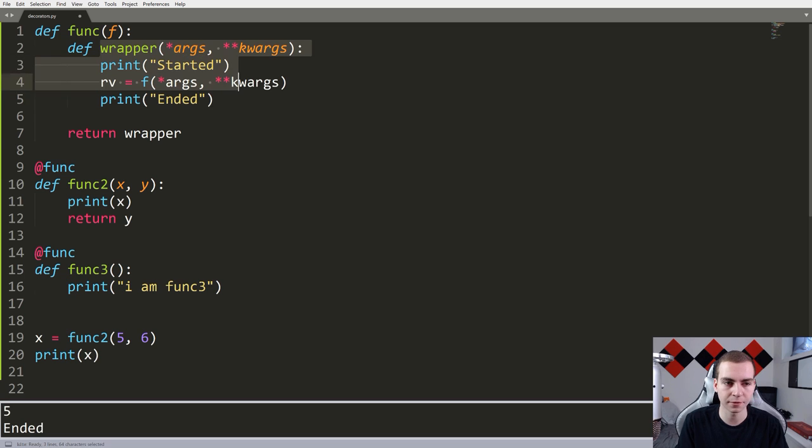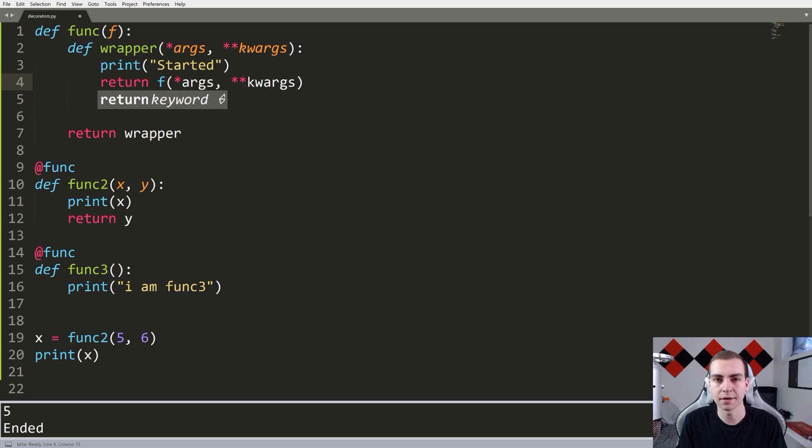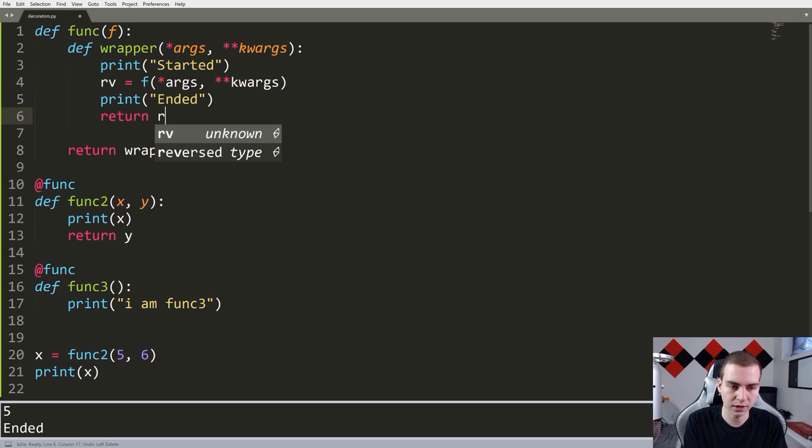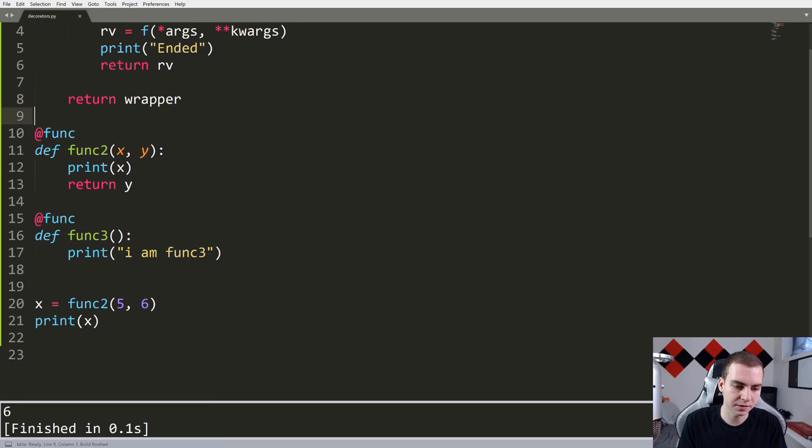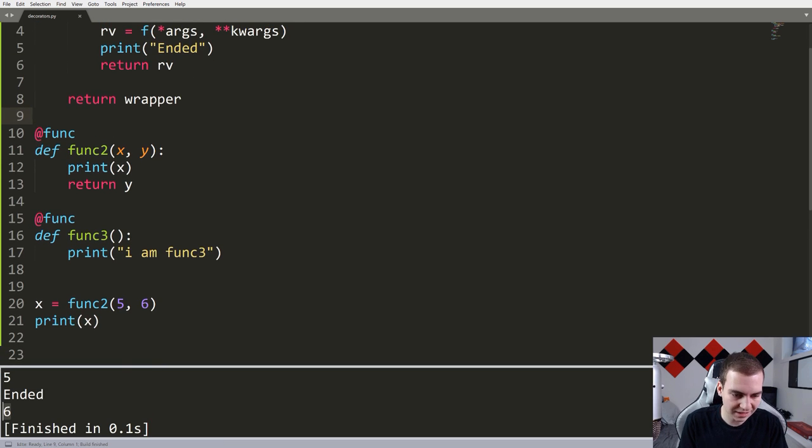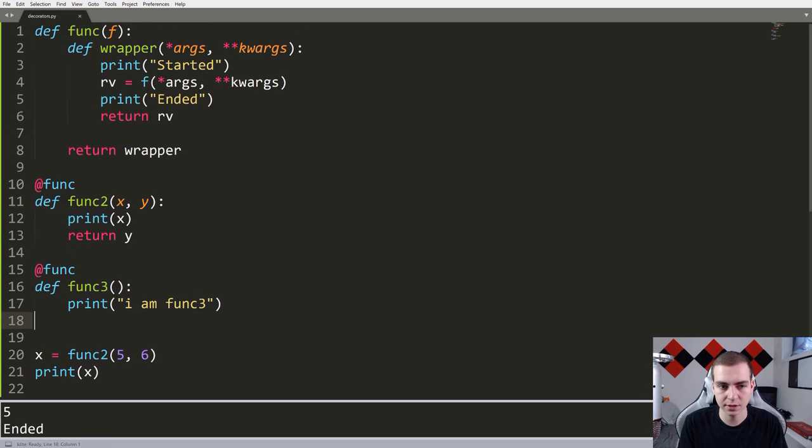So since this wrapper function is returned from here, this could return a value as well. And well, we don't want to return immediately. So like I could just write the line return f like that, and that would work fine. But we want to do something after the function is called. So to, you know, solve this, we do rv, and then we can return rv. So store the return value of this function, return it at the end. And now if I print this, you can see that we get our return value of 6. So that is how we return values. That is how we pass in different amounts of parameters. And now I'm just going to show you a few actual useful decorator functions that you might want to use.